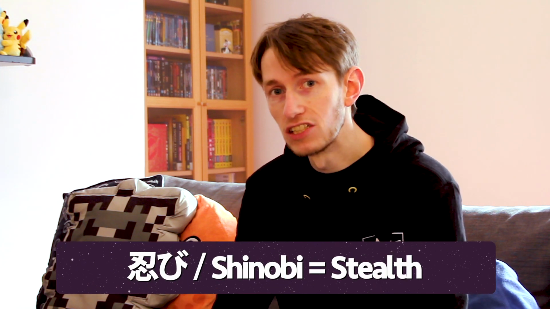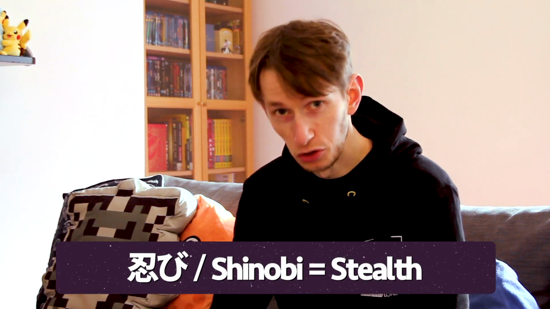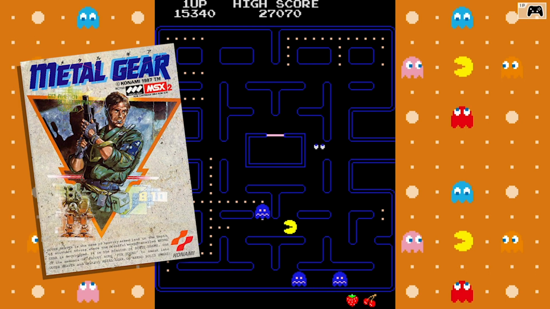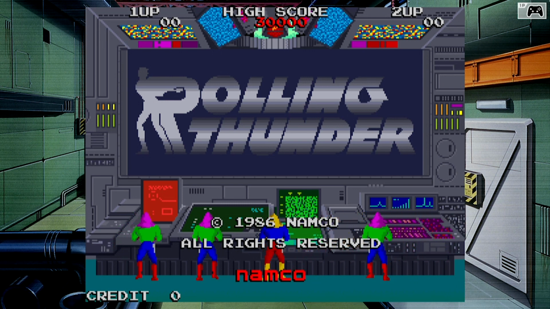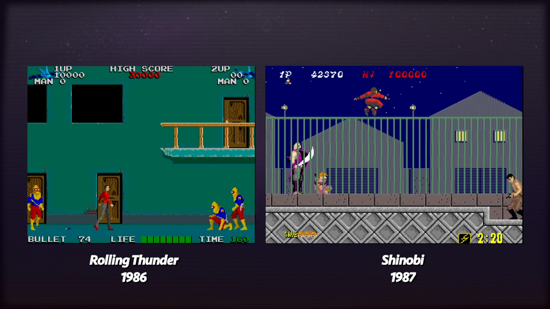The original term for ninja, Shinobi, directly translates to stealth, or the one who hides. I googled it. Arcades are certainly no stranger to stealth, but even in the late 80s, the genre was already finding a more comfortable home on console. In truth, the real inspiration for Shinobi is Namco's Rolling Thunder, with the ninja theme providing some nice, legally distinct decoration.